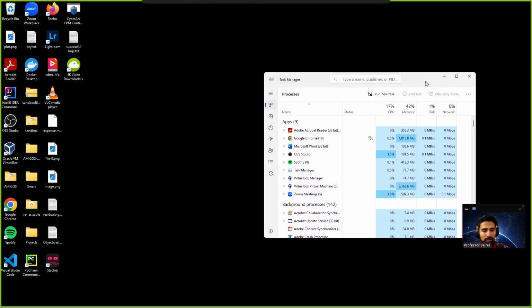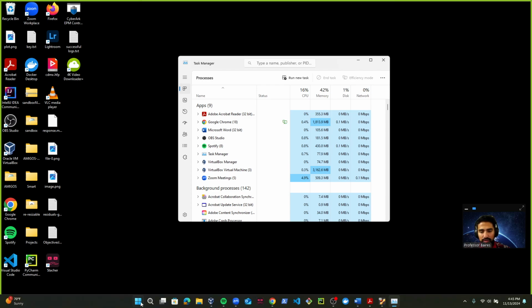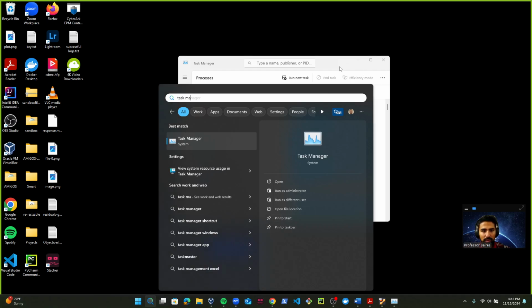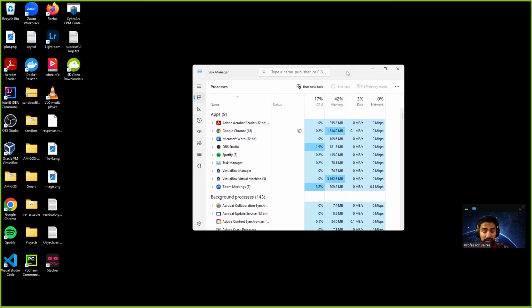All right, so once you're here on your Task Manager, which you can access through your search bar, you can put Task Manager as well. Another way to get there. These are all the processes. Remember, this is a vocab word for this week. These are all the processes running on your computer, the different applications pretty much executing tasks.